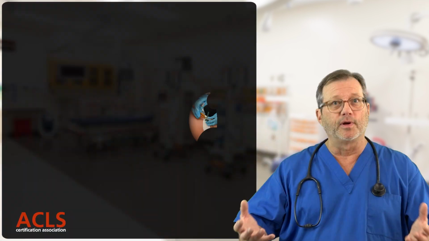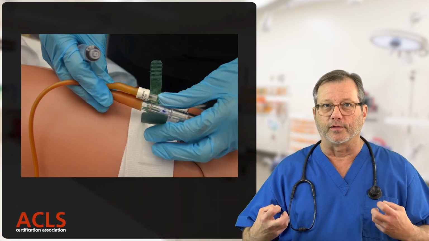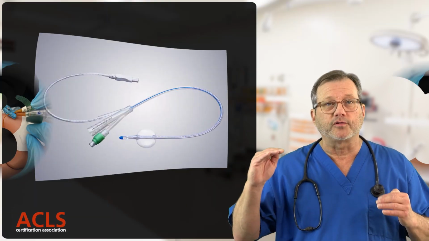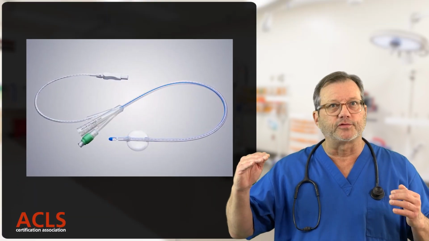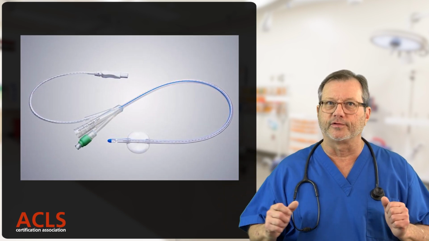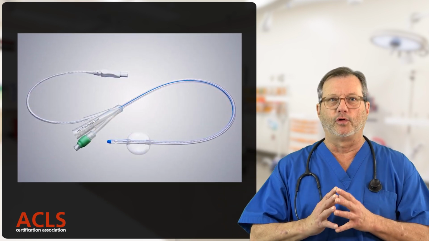Next, get a Foley in this kid, right? We're pumping tons of fluid into this kid. We need to measure how much fluid is coming out of this child. So get a Foley catheter in him, make it a temp Foley, so we can watch this child's temperature. We can stay ahead of the game if they start to develop a fever, and we definitely do not want this kid getting cold. So get a Foley in them.